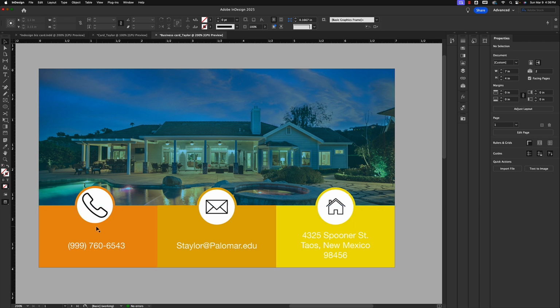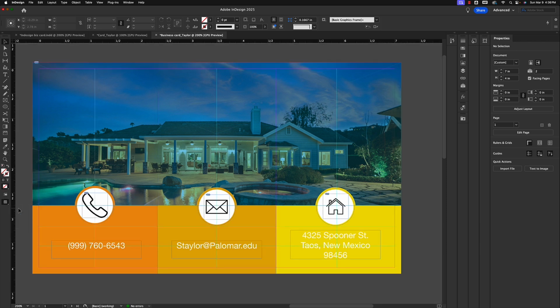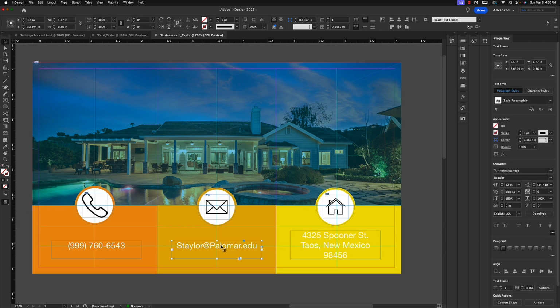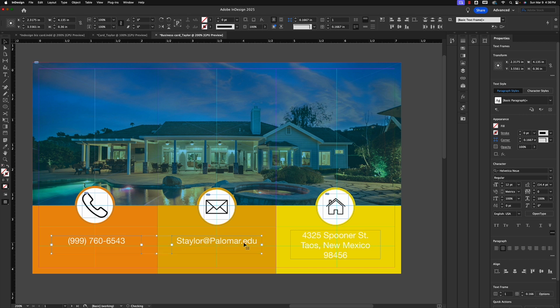That looks good. And it feels like our text is sitting a little bit low. I think I want to bring it up to be in line with this top line up here. Let's at least see what it looks like. So for this, I'll go back to the normal view, and I'm going to select the email and hold down Shift and also select the phone number. That selects them both, which just makes it easier to move them up together.